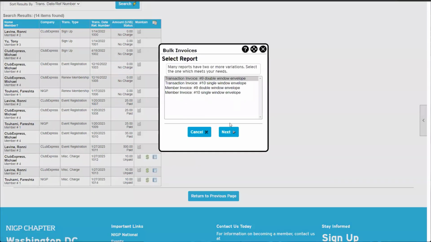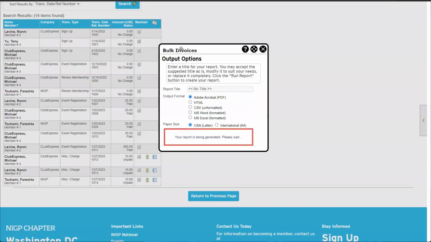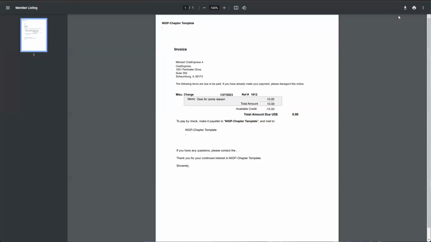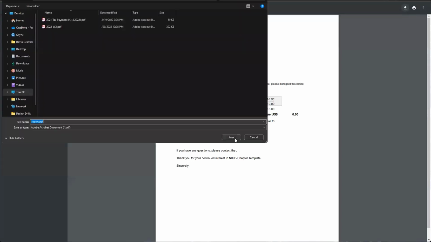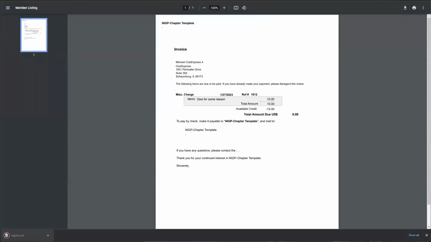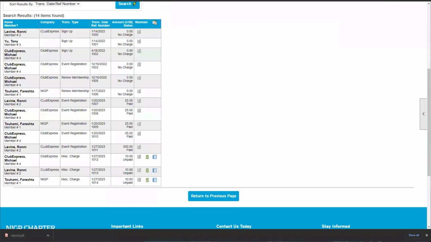I think you can see this does come as a PDF. And so you can just save it instead of printing it. You can use this button up here in the top right to download it, and it will download it. And you can just send that to them as an email instead if you didn't want to send them paper mail. I don't think there is a button to send invoice emails, not for miscellaneous charges.